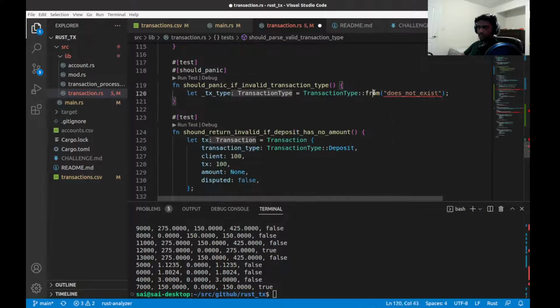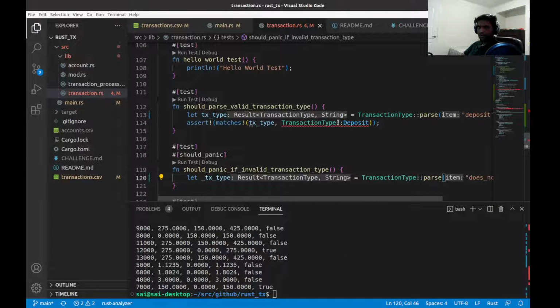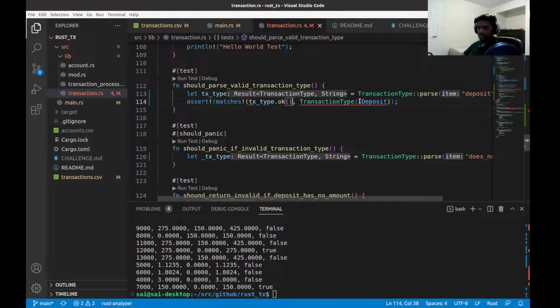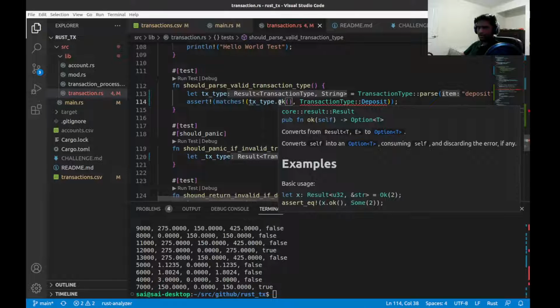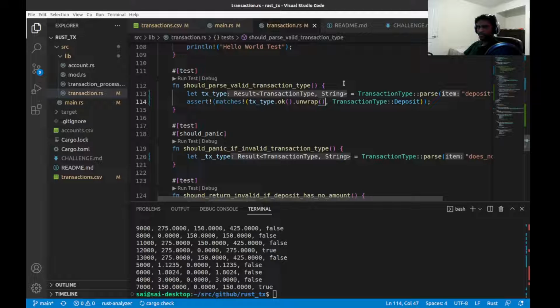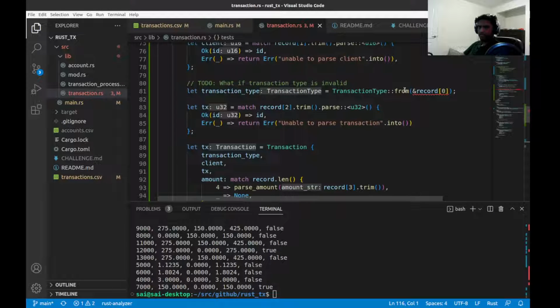Parse this. What's going on here? Right, result dot. Okay. Right. Okay. And then parse this record. Okay, and then what we can do is we can match this.